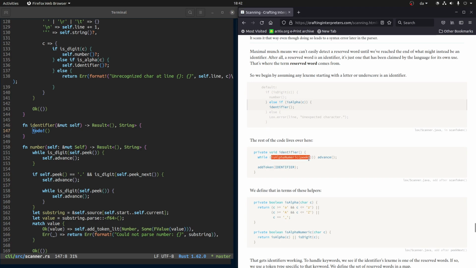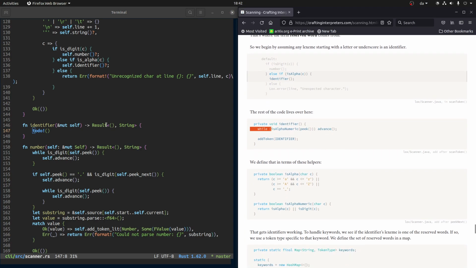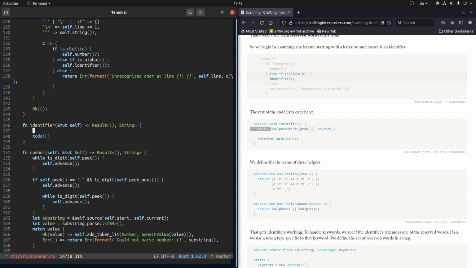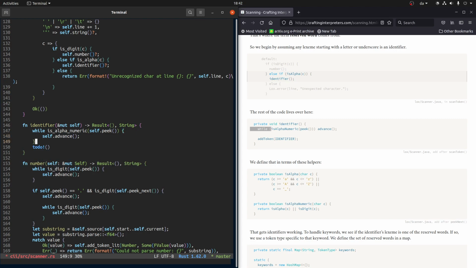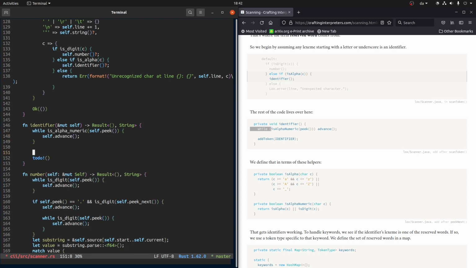So while is alpha, okay, we also need an alphanumeric function now. While is alphanumeric the next character, we advance, and once we have done that, we add a token.